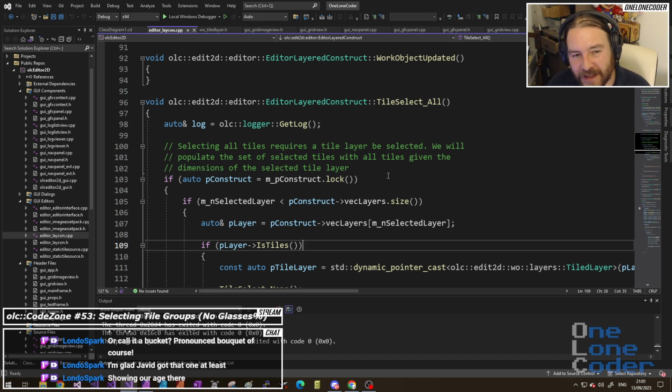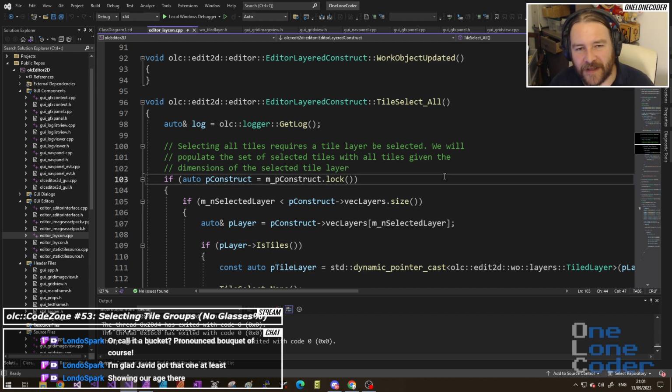I'm using an unordered set, so it's a reasonably quick container. You can just throw data in, and it doesn't allow duplicates. It doesn't reject duplicates either, it just doesn't know, right? Which is great for when you're randomly, haphazardly selecting cells. If they're already in your set, you just select them again. It doesn't matter. You don't have to do any checks. So it takes out a lot of faff in that regard.